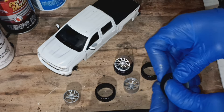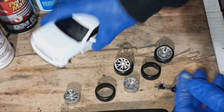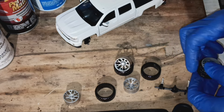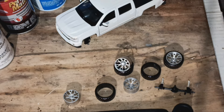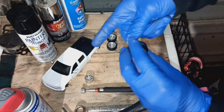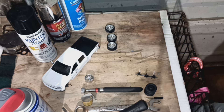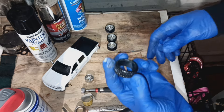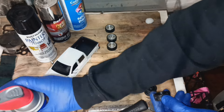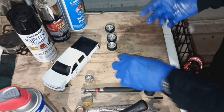We're gonna figure out a way to get these tires on. I don't plan on rolling it, so I'm going to super glue onto the axle on the edges. I found a way to do it — you got to use some sandpaper, sand out the inside a little bit, then wipe it out. I got a rag over here. Wipe the inside out from the sanding. Then use some WD-40, just a little squirt — put it in there, just a little dab, rub it on the inside, a light coat — that's all you need to do.